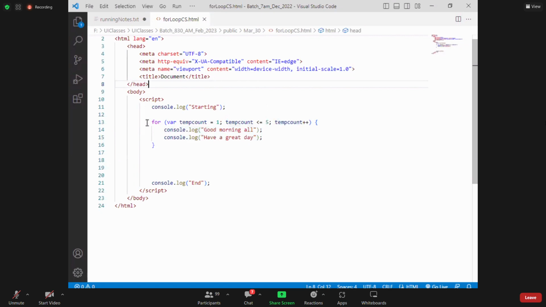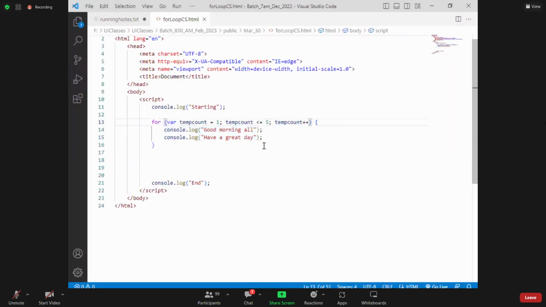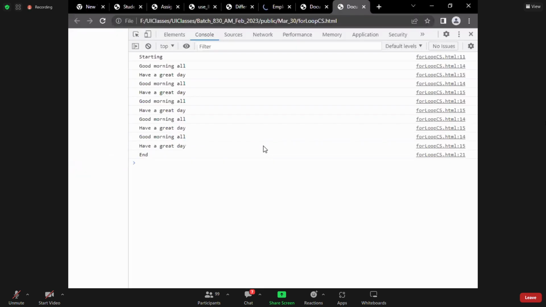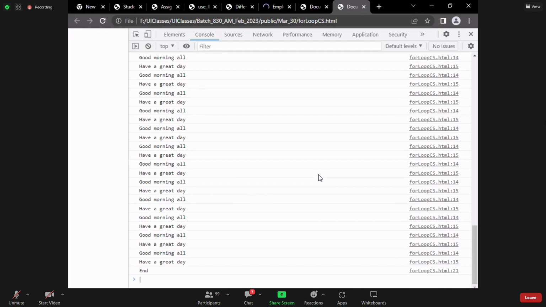Now, this is the piece of code which will help me in executing this set of instructions for 5 times. Save this and come back and reload. Is it happening? I wanted it for 50 number of times. Just to make it as 50, reload. You see these many number of times the instructions got executed. This is the advantage you have with your for loop. Give the instructions only once, and I will repeat it for any number of times as the user wants.